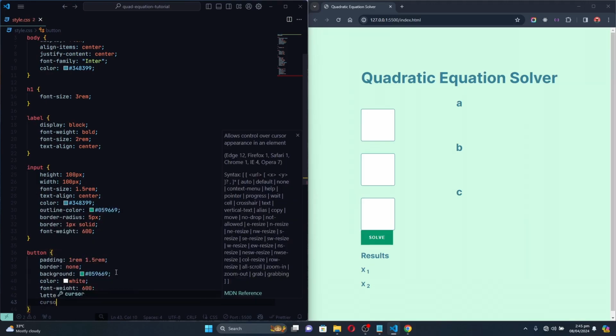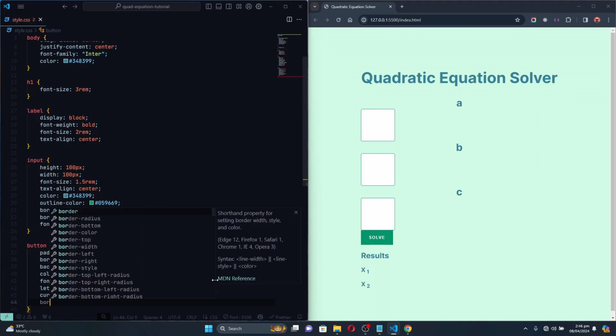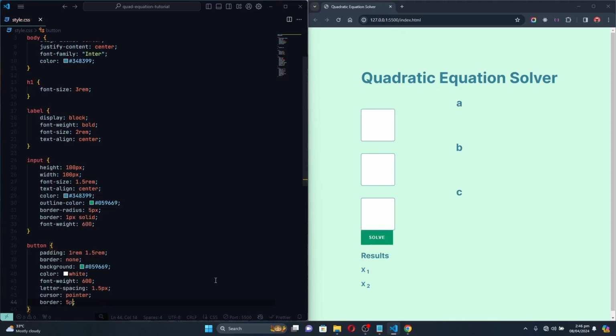I'll give it a cursor pointer, so that when I bring my cursor towards it, it changes. Yes, we need to know that it's clickable. I don't want it to look the same as what I'm seeing now. It looks a bit odd because it needs to be a pointer so that I can know that I can interact with it. So give this a border radius of 5 pixels so that I can smoothen the edges a bit.